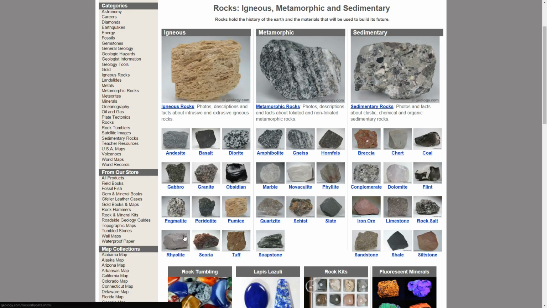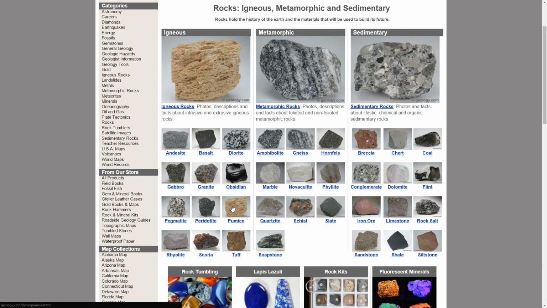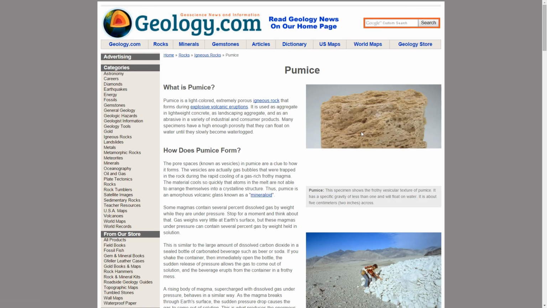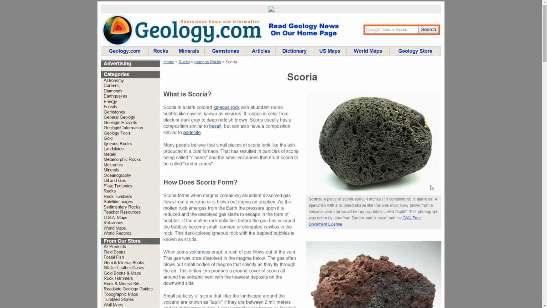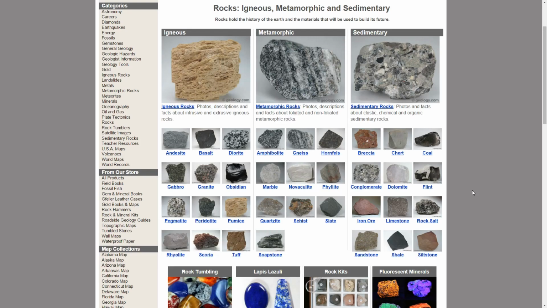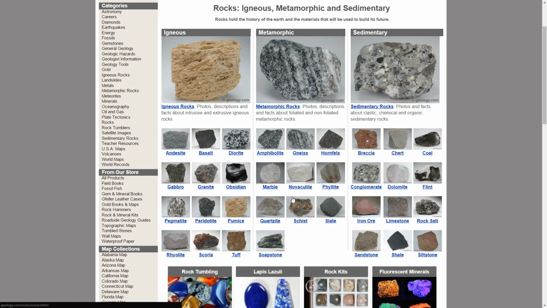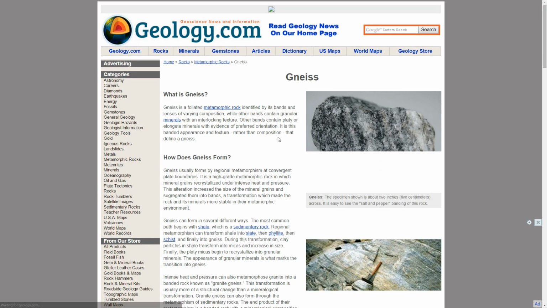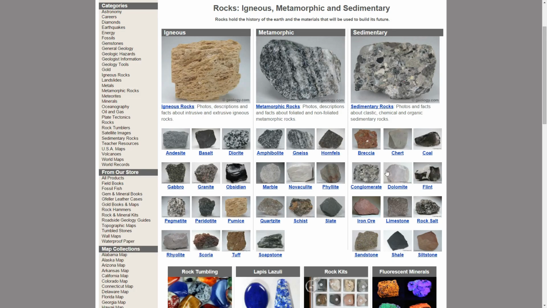I will still try to outline one or two broad characteristics for each type. Igneous rocks are the ones that have the most crystals in them. They are the only ones that can have holes, which is the result of air being blown into lava during a violent eruption. They also look like they have a grainier quality overall. Sediment rocks seem like they have a smoother quality to them, at least for a part. And with metamorphic rocks, you can find more erratic weaving patterns. Remember, they are made of other rocks that have been transformed into something else, so you find a bit of the qualities of sediments and igneous rocks in them.